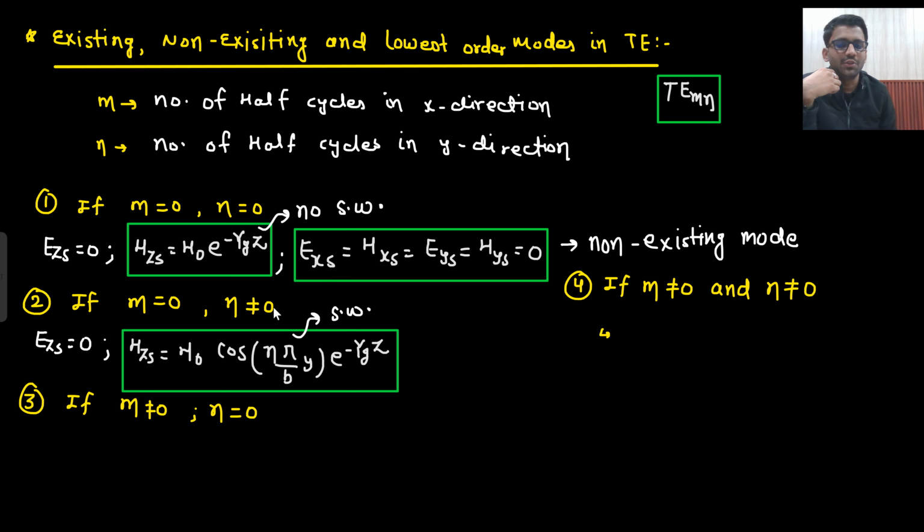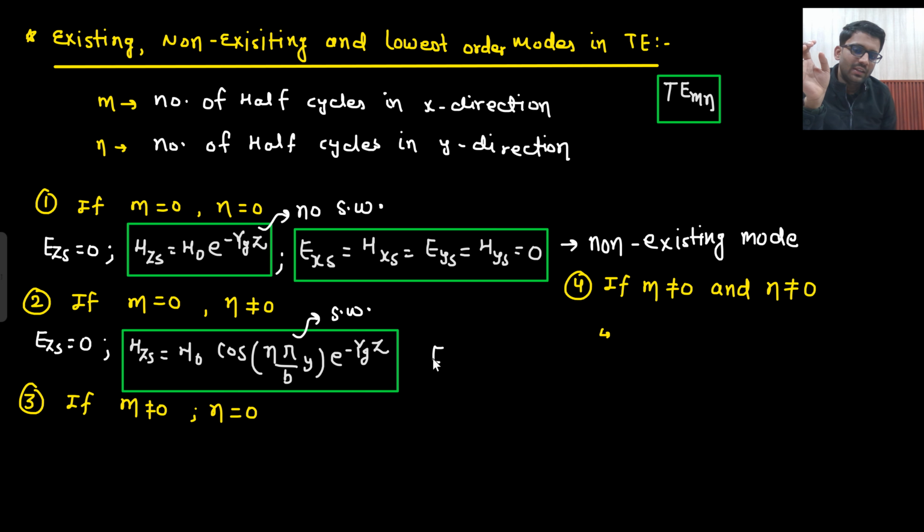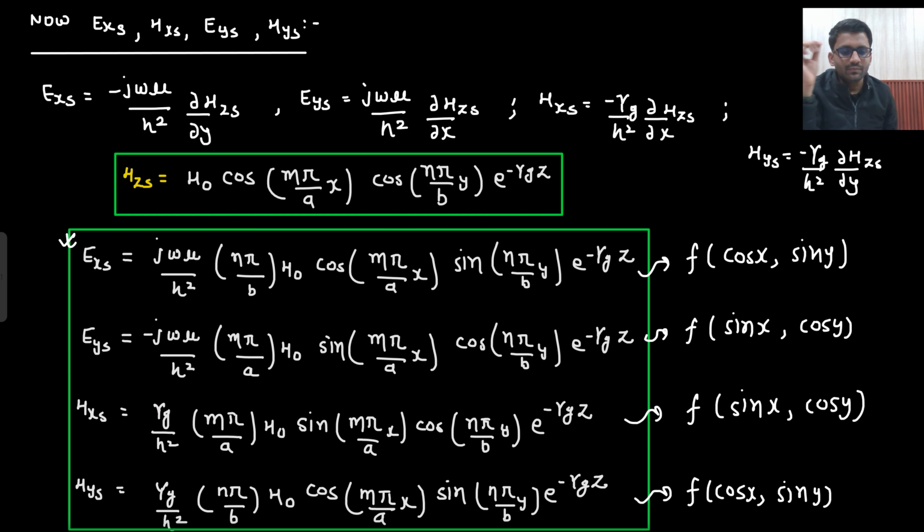Let's see what we get for M equals to 0 and N equals to non-zero. So if you put M equals to 0 and N equals to non-zero, EXS would be existing. If you put M equals to 0, this is gone. But HYS will also be existing. If EX is there, certainly HY will also be there, because both are brothers, no? You can put M equals to 0 here, then this is gone. But certainly, this thing is there. So this is not equals to 0.